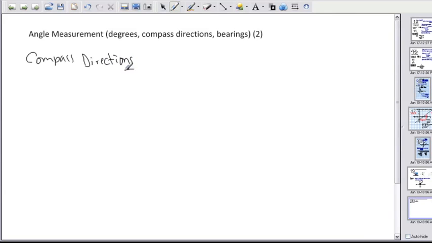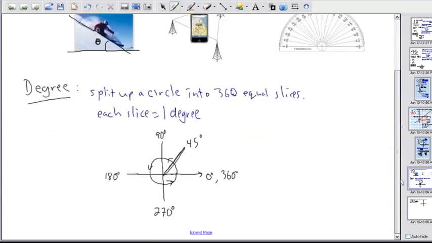Luckily, we can actually match that up really nicely. So we can say degrees and compass directions, we can actually match them up. Except the only problem is this time, I want to start off with 0 degrees, so to speak, being up here. The reason I showed you this last drawing was just to show that it doesn't matter where you set your zero. Your zero could be on the right, in other words, and then you're going around this way, or you could be at the top here and going around.